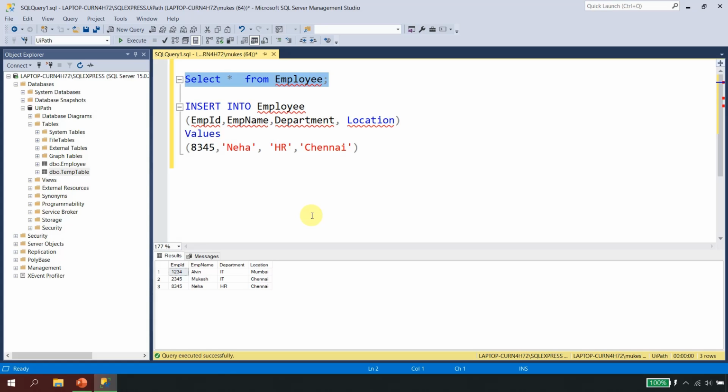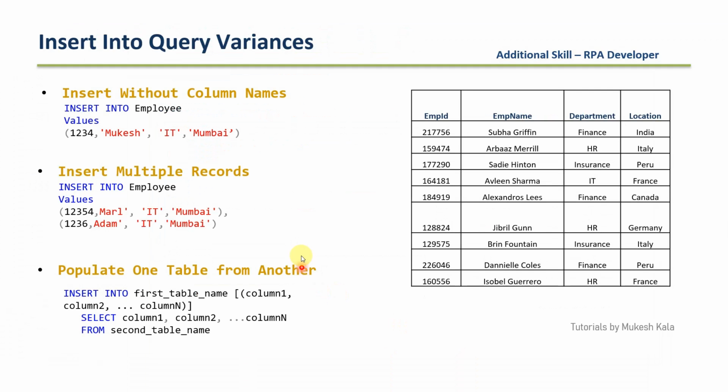So this is one way of inserting the data into an existing table. Now this insert query has different variants, right? There are different ways where you can insert the data into a table. Next, I'm going to explain what are the different kinds of variants which we can have in this insert query. Okay, let me go back to my presentation again. Now these are some of the insert query variants which are available. Just now I have taught you that whenever we are inserting, we have to specify the column name. In case I am trying to insert all the data in one shot, which means that I have the data for all the columns, like this: insert into employee 1, 2, 3, 4, Mukesh, IT and Mumbai. I do not need to specify the column name, which means that we can always insert without the column name in case we have the value for all the fields, right? So that is the first option, which says insert without the column name.